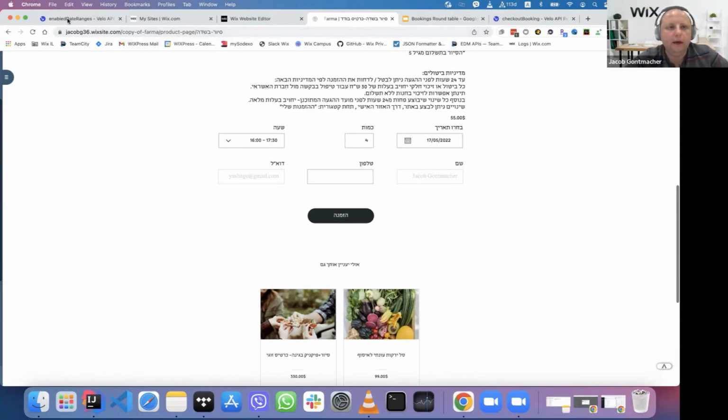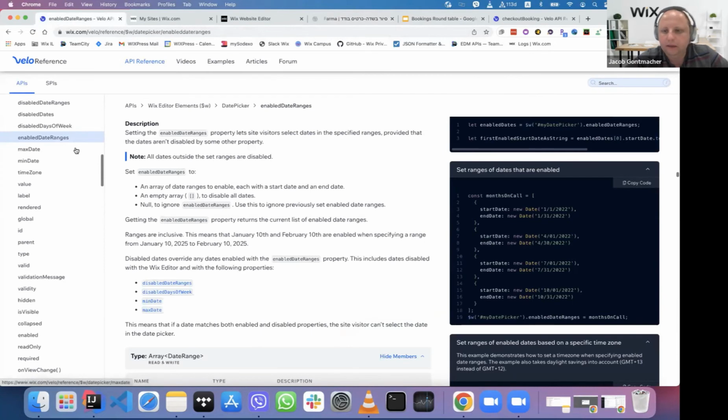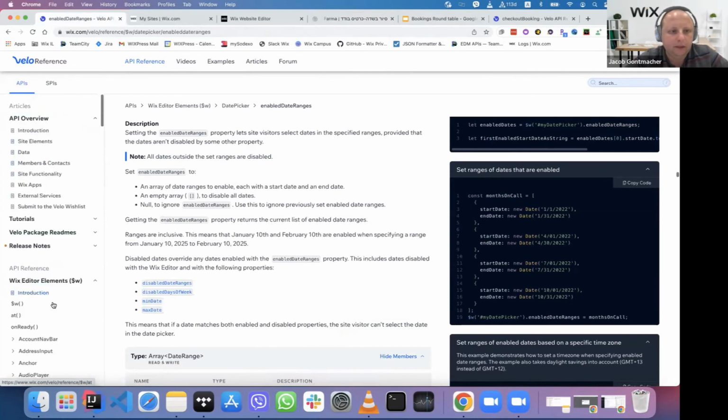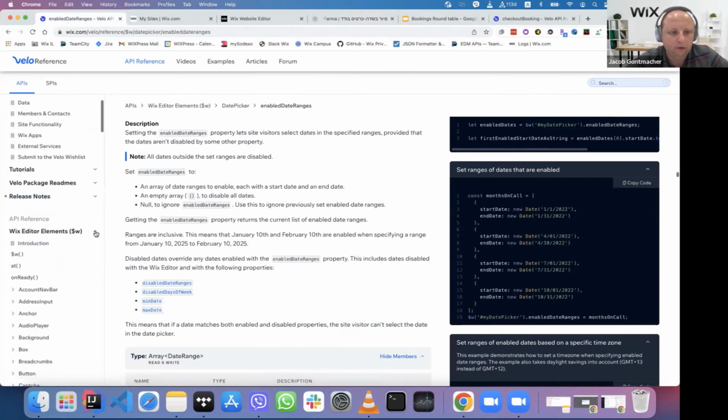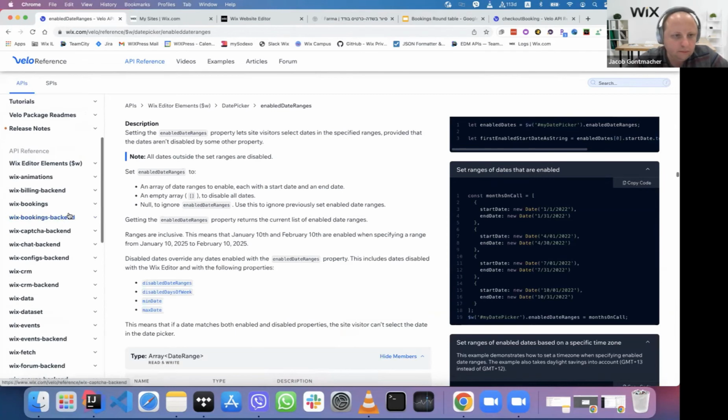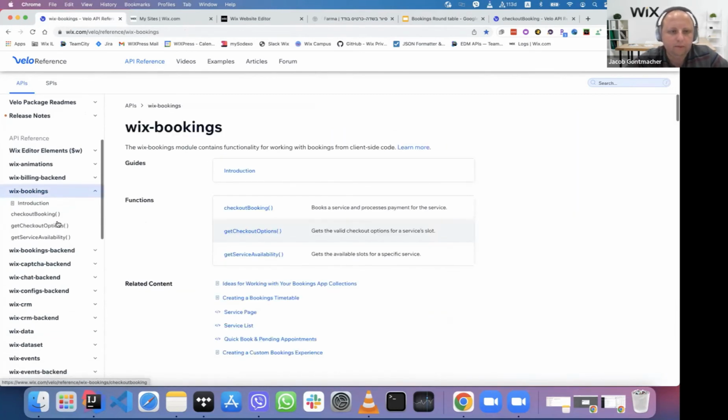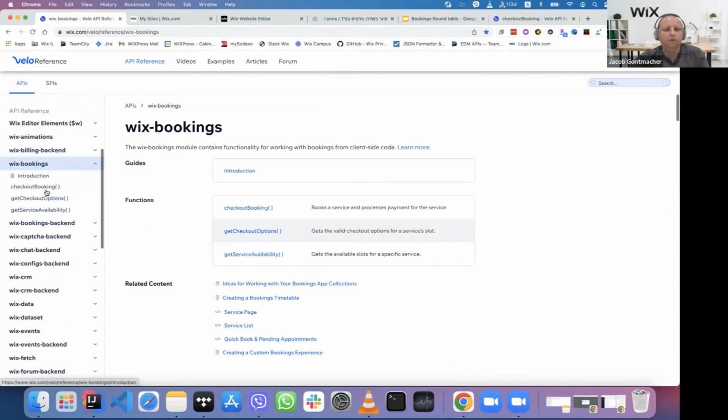So another thing that I saw that people here in the chat wrote is that they're using bookings, but they're not using Velo or a customized solution. So here is a very quick overview of the 3 public APIs that we were talking about.